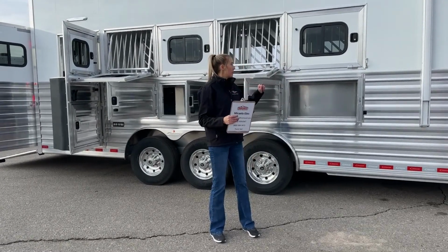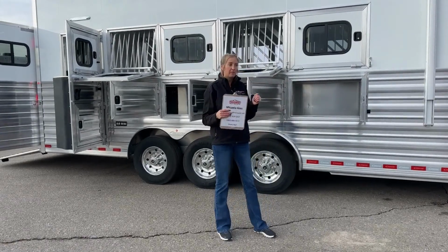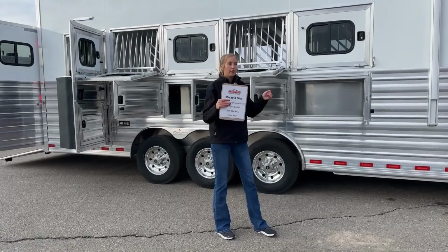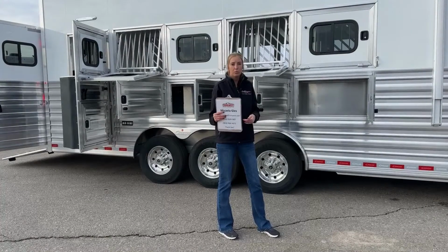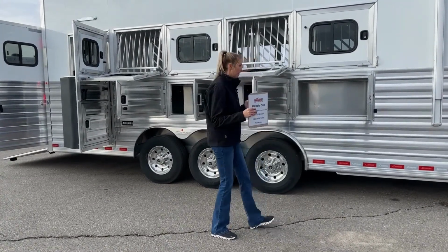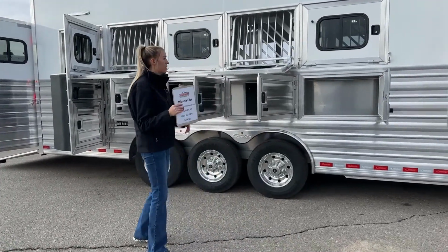And then another benefit to that is now that if you have to brake really hard in traffic or something like that, you're actually throwing all the weight under the horse's hips, which is where their best stopping power is. So you're throwing all the weight back there, making it more comfortable for them, making it easier for them, and taking the load off their front end. So lots of benefits to that reverse load. So we'll check that out on the other side once we get to see where they load.